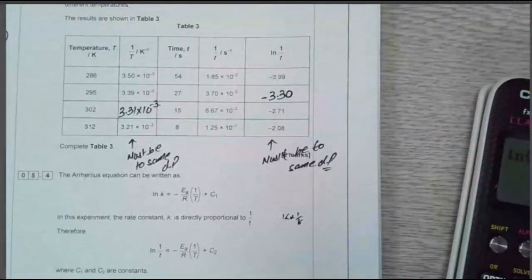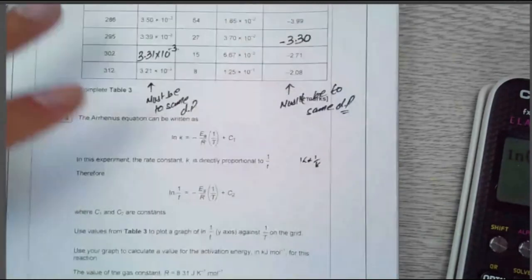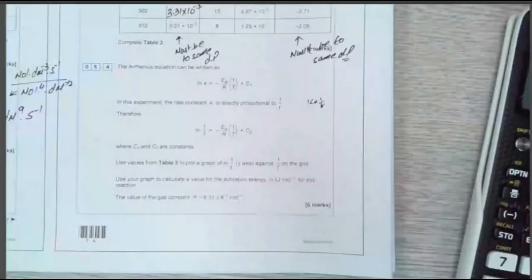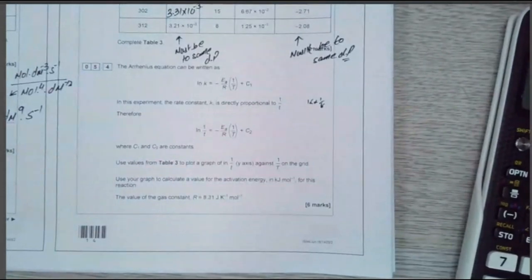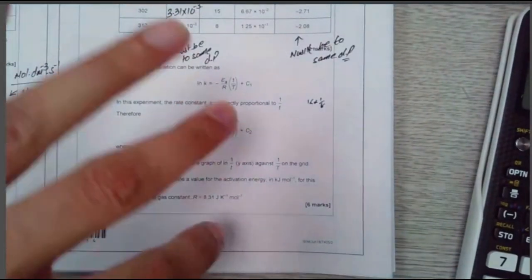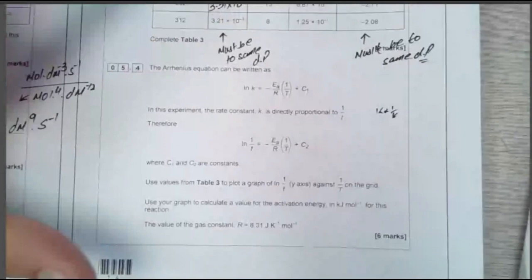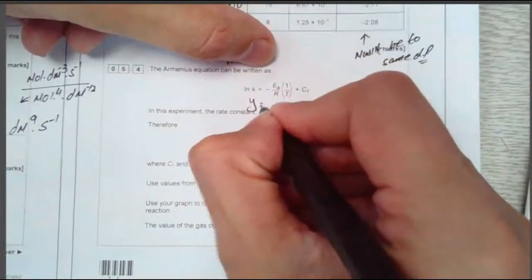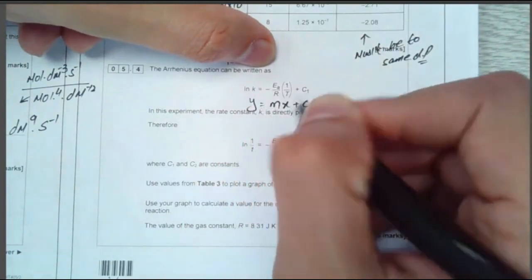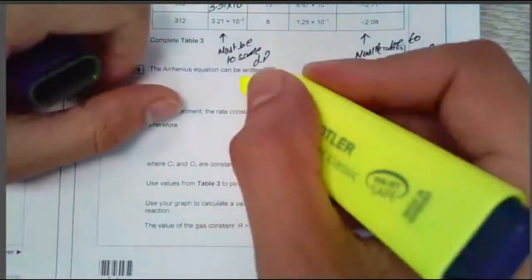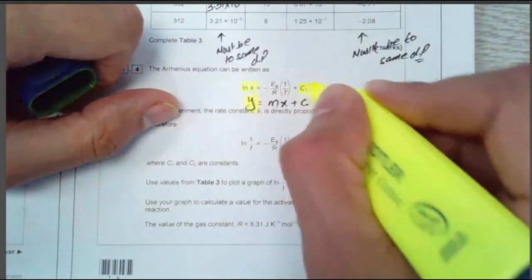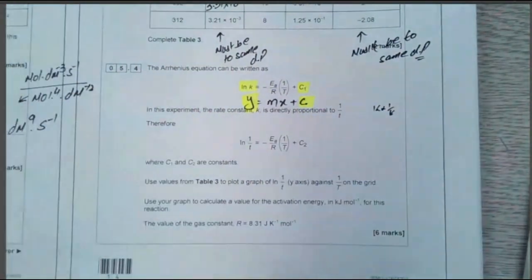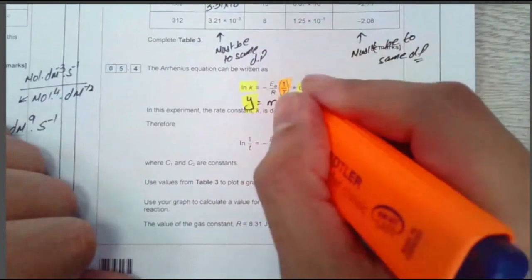Okay, done. Now what they've done is this is coming from your required practical. You have to know about this because there's a required practical that you do, and you have to make use of this. So what is happening here is this is my equation, which is ln k equals -Ea over R times 1 over T plus c. This is the same form as y equals mx plus c. So in this case, this is my y, this is my c, and 1 over T is my x.